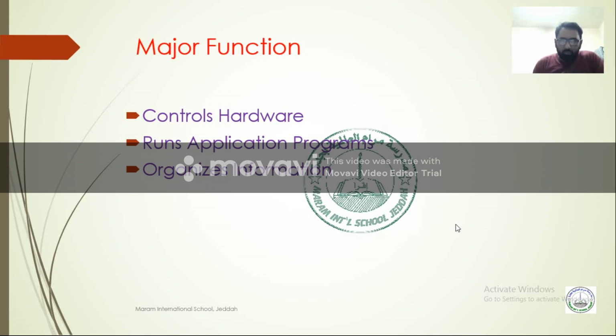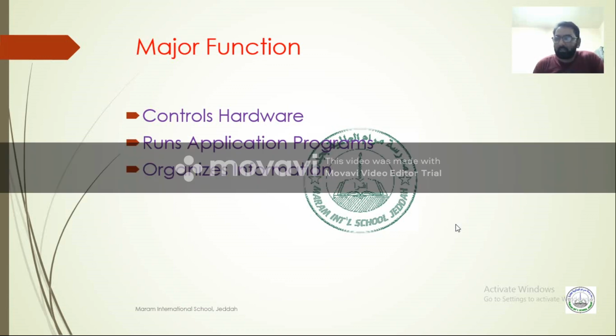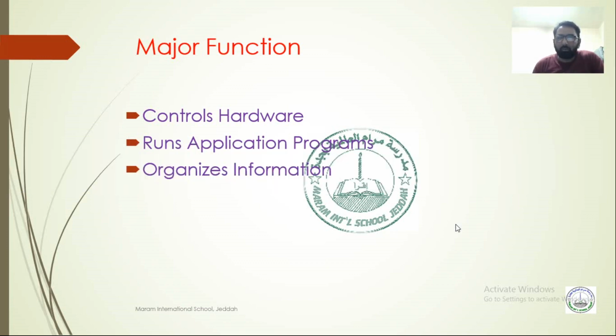What major functions is it performing? It controls the hardware, making sure all hardware is attached properly. We send commands to the operating system, and then they are executed. It runs all the application programs which you have installed, and organizes all information, files, folders, and system tools. This is a major function of MS Windows.